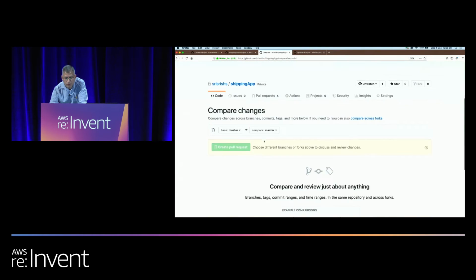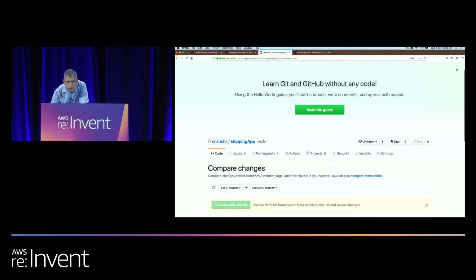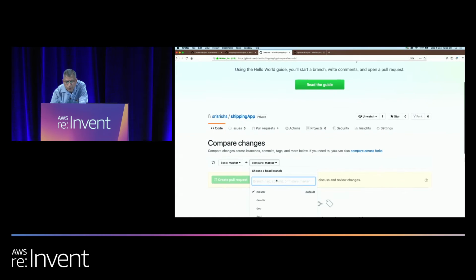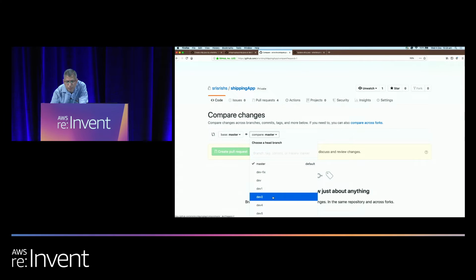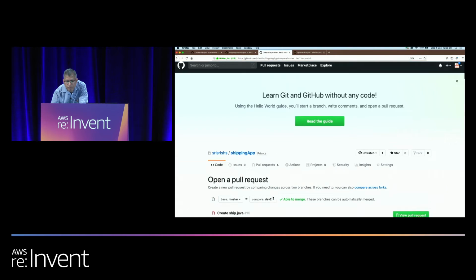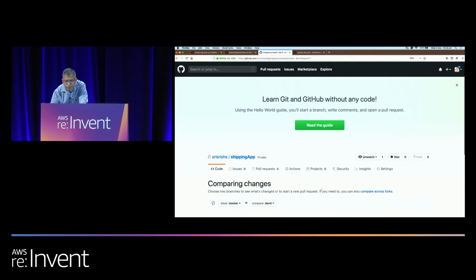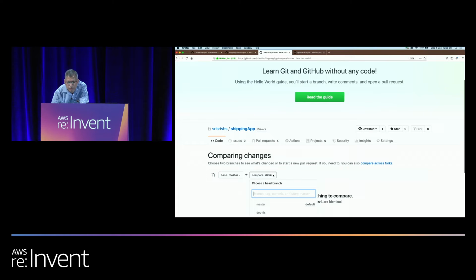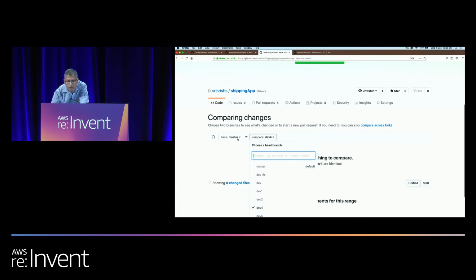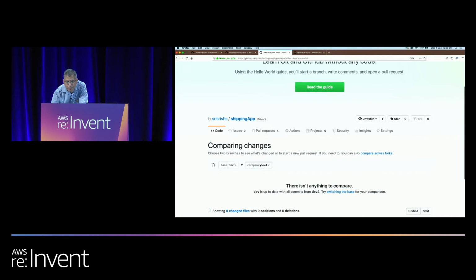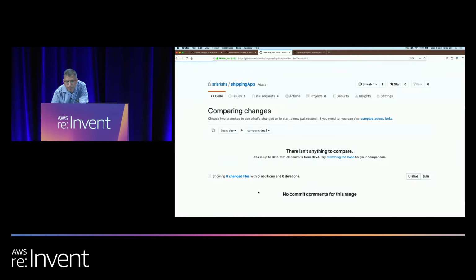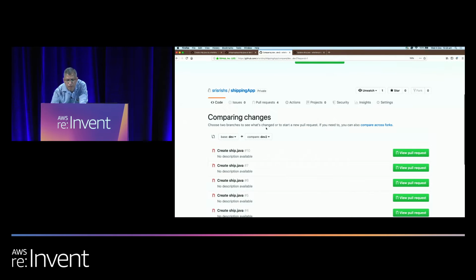And once the pull request is created, I need to choose my repo. Oh, sorry. I think I'm using the wrong repo.